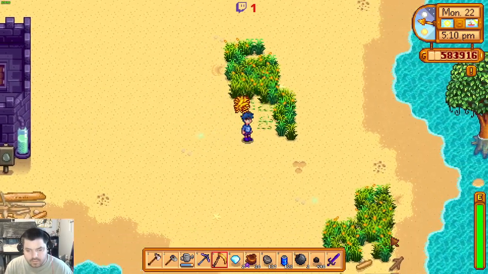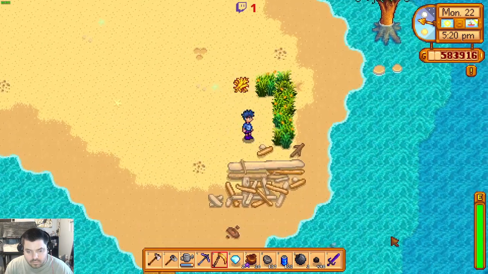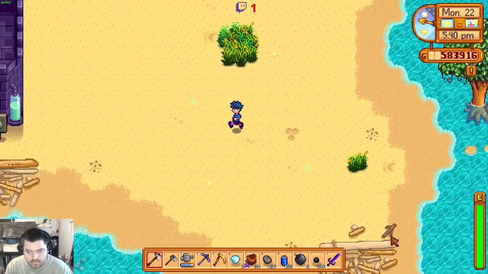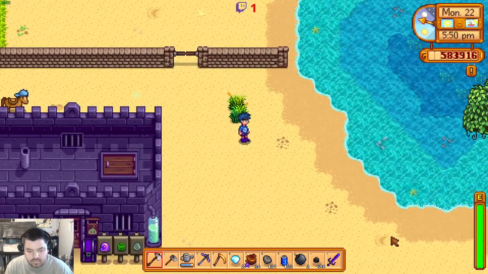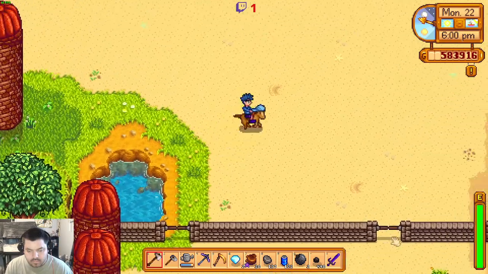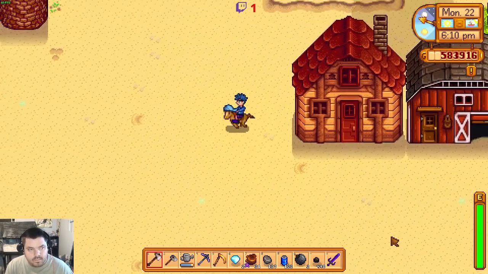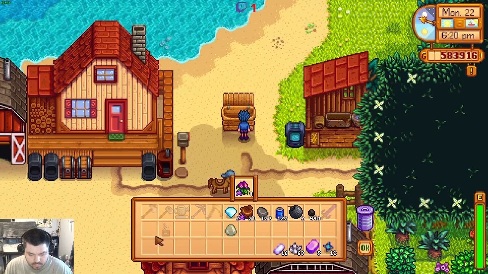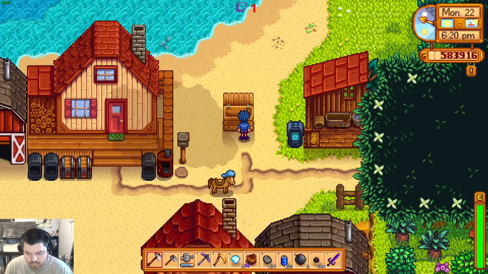Let's harvest all this hay. Oh, they found one more truffle for me, that's nice. Okay, so we can sell 20 truffles. I think we're gonna do mining tomorrow.